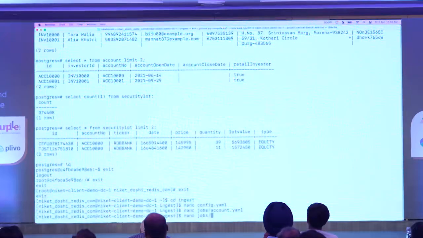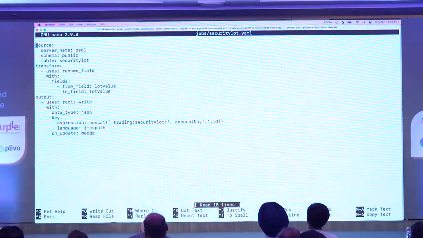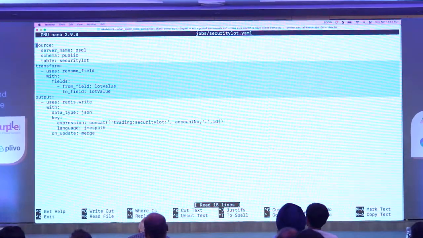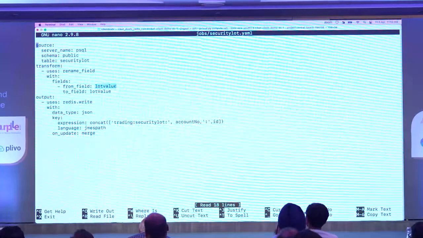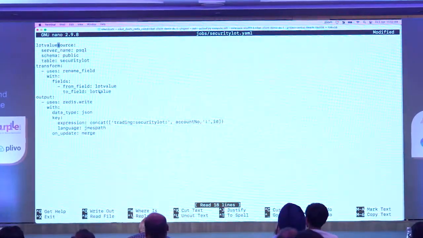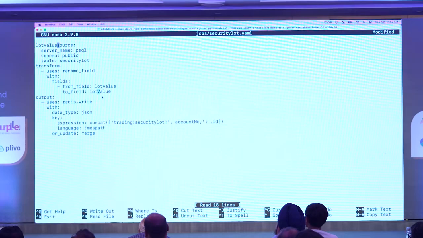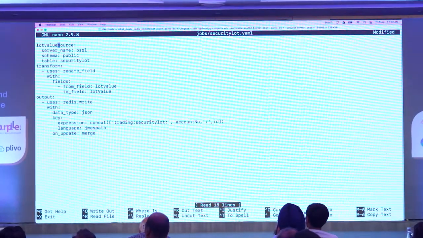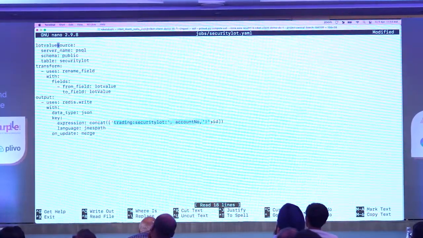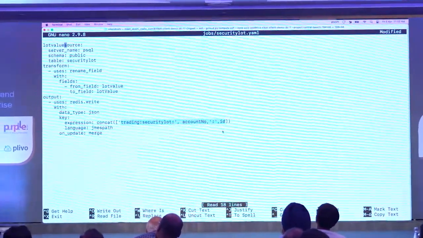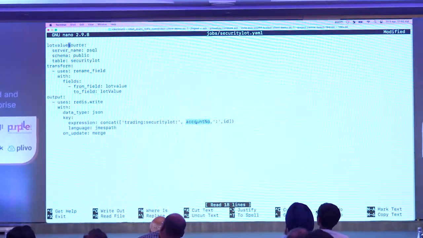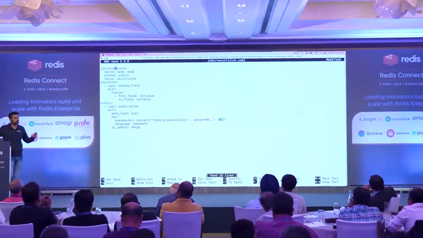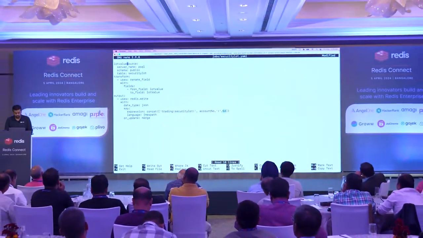And if I show you some complex operations which we are also doing over here. So while transforming the data for the security lot, I am just renaming the main column. So this V, which is in lowercase, in Redis we will have that V in uppercase. This kind of column renaming can also be done along with filtering and adding calculated data. And while creating the key, I am making this a dynamic key with two different identifiers. One is the account number, which will be fetched from the row record of the table, and the other is the ID of that particular stock, which will again be fetched from that row record.